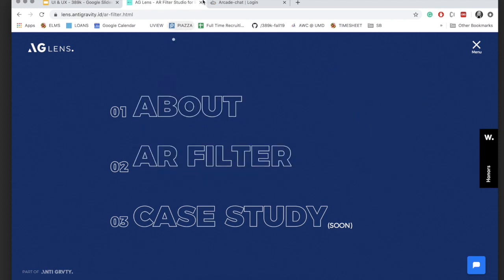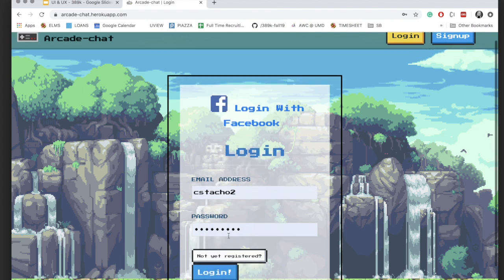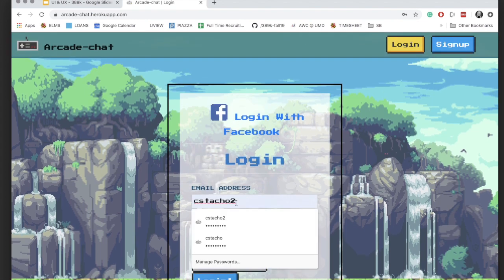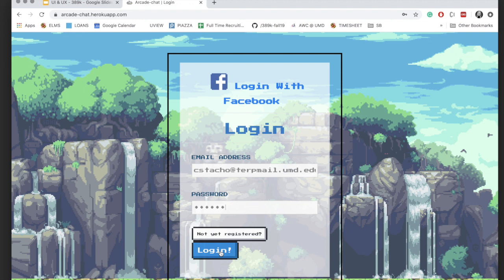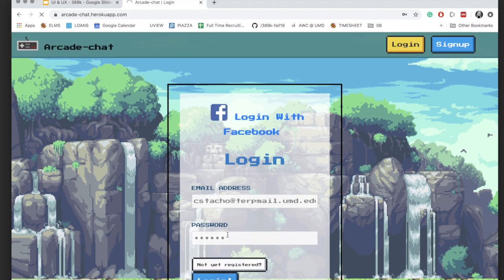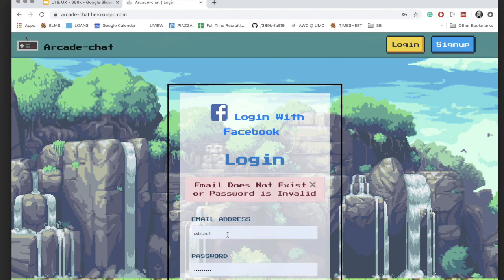Okay, and then lastly, we have this arcade chat website. This was actually made by someone last semester. I don't know why this is so slow.